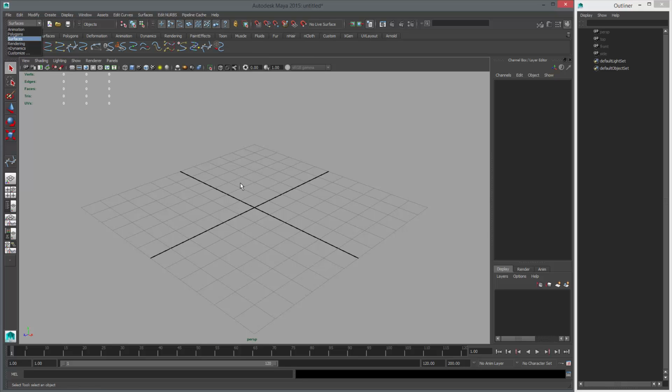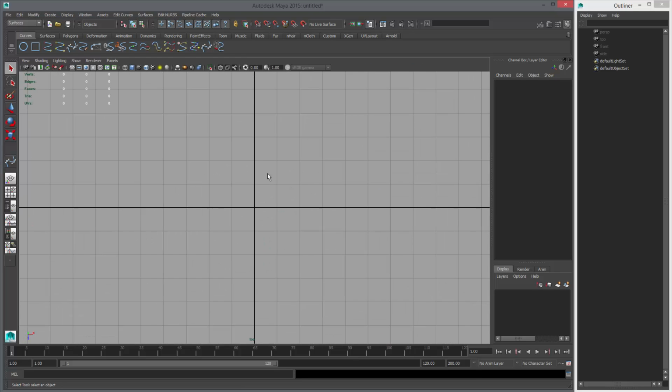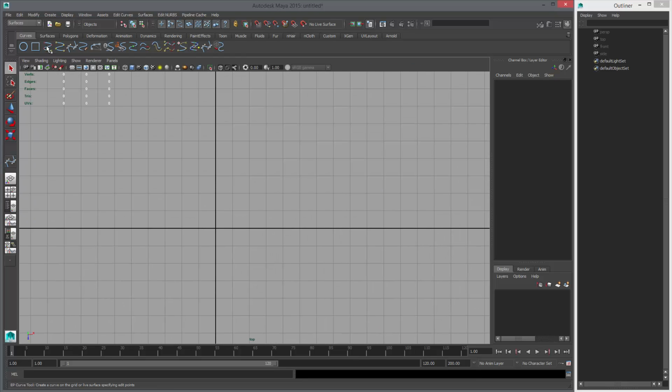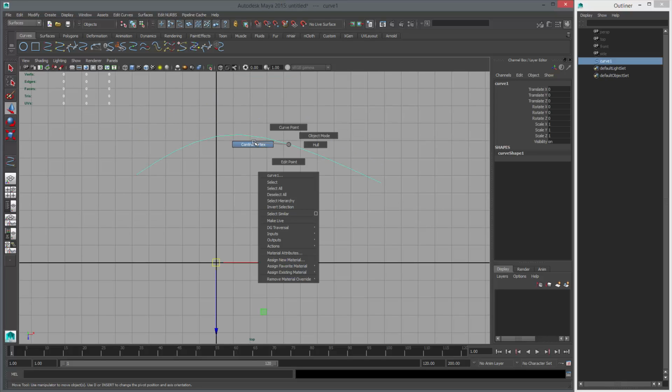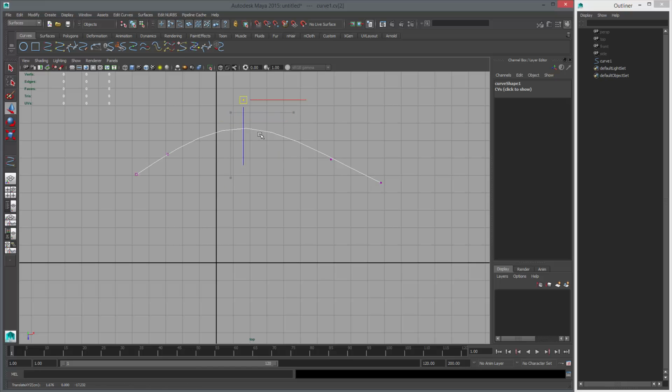And let's go over the different ways you can create curves in Maya. I'm going to first show you the EP curve tool, and that just stands for edit points. I'm going to click, and click, and there's our curve. And if we right click, we can go to control vertices, edit points, hull, back to object mode, or curve point. So I'm going to click control vertices, show you what those do. Basically, you can move the control vertices around, and the curve is interpolated between those points.